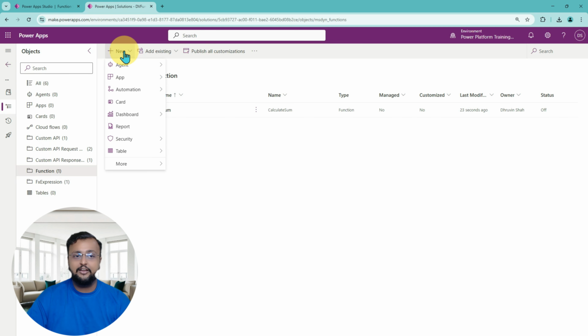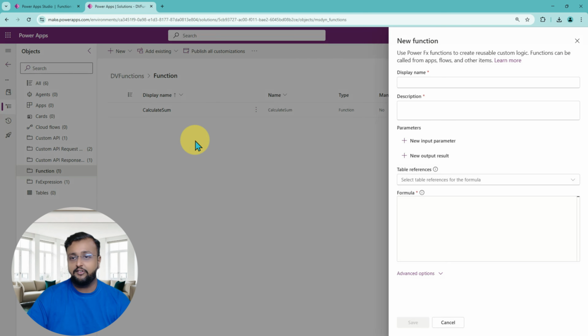So I'm just clicking on new, and over here I'm going to automation again and clicking on function, and this time I'm creating one more function called check is email valid. And I'm just providing a description: give the result if email is valid or not.